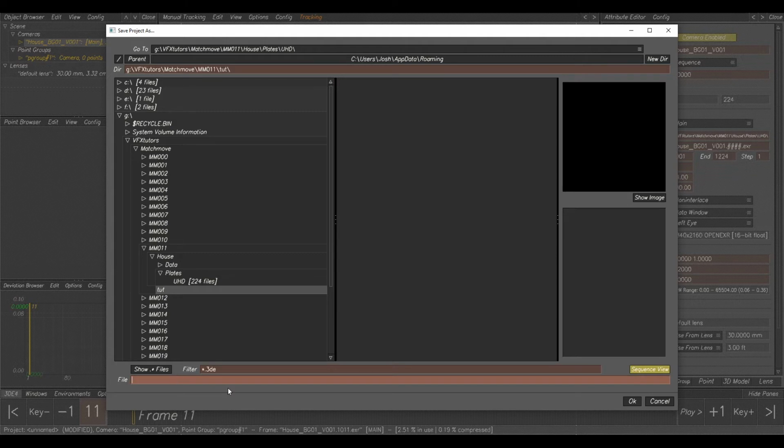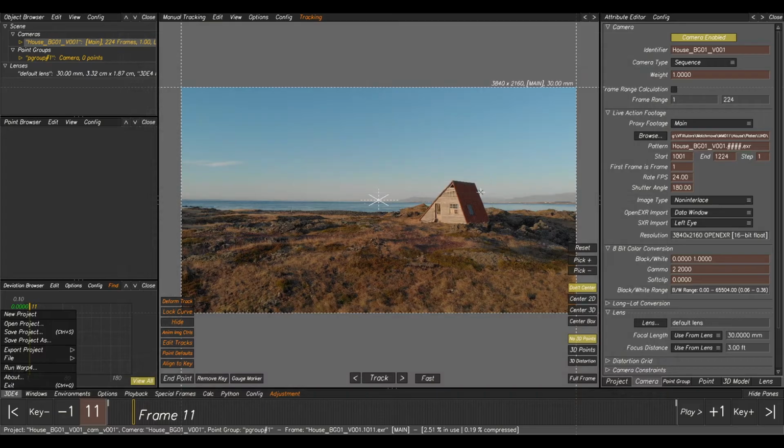I'll make sure that I save it with the same name as the plate so I know what shot this corresponds to. Select OK. Now it's saved.